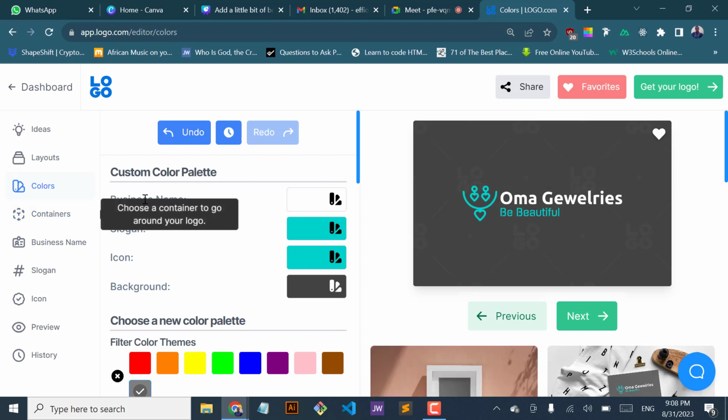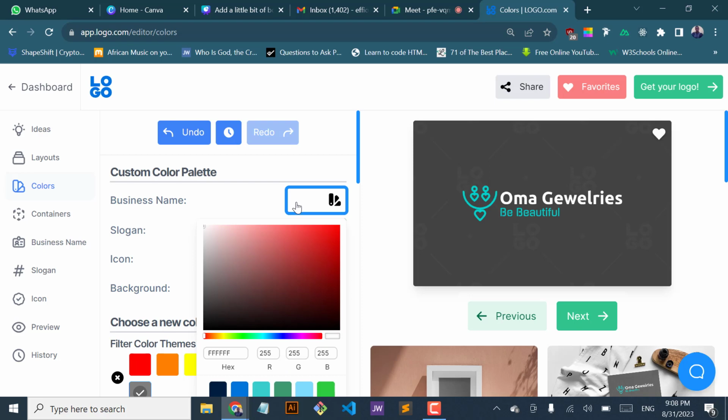The business name is white. So when you click on this box, it will show you a list of colors to choose from, and that will change the name to the color you select. So I'm going to click on it and let's pick a gray. Let's pick a dark gray.